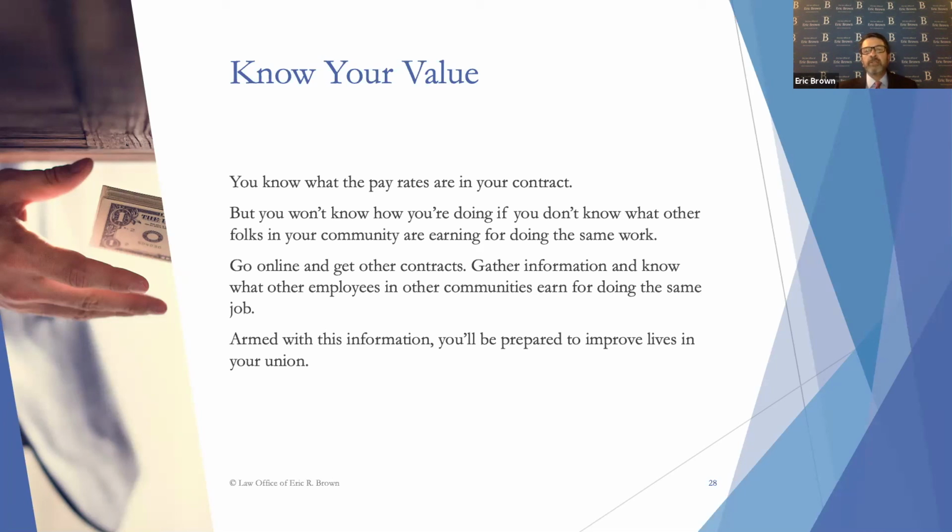So if you go to the Yankee Institute website, a notoriously anti-union organization, they are helpful to us in that they have the contracts online. It's a good way for us to find what other folks are getting paid, not only in terms of wages, but also in terms of benefits. And once we're armed with that information, it can help us understand where our members are at relative to other people in the workforce and give us some leverage in negotiation.